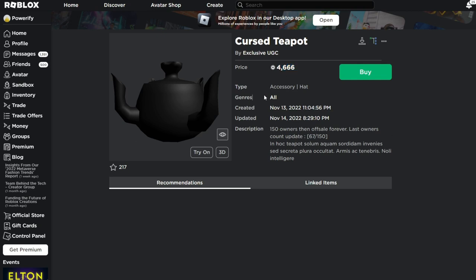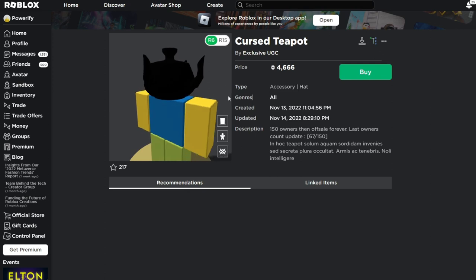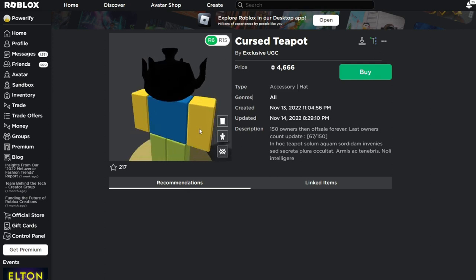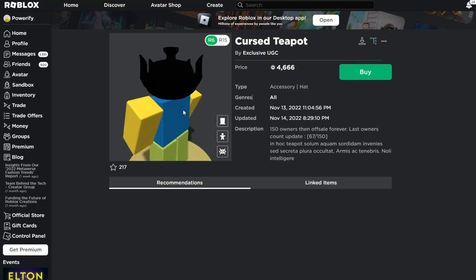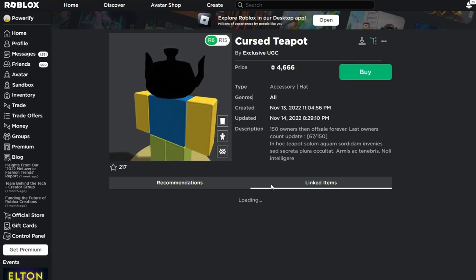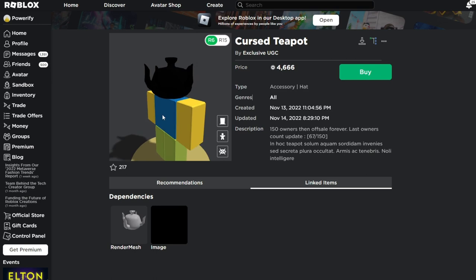In my opinion, this is a very expensive price and it doesn't even look that good. I guess the concept's kind of cool, but I feel like it's kind of lazy. This hat's not really detailed — it's just black all over it. It just doesn't look that worth it. Let me know if you guys are actually going to buy this, because I'm probably not.